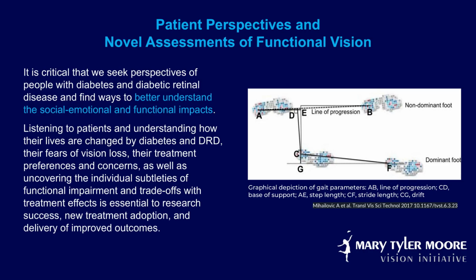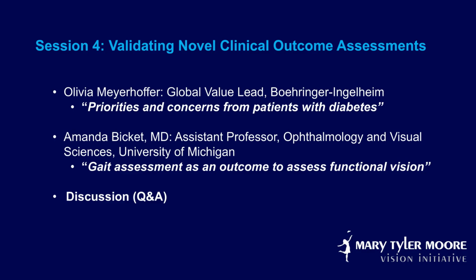As I noted in my opening remarks for this virtual workshop, it is critical that we seek the perspectives of people with diabetes and DRD and find ways to better understand the social, emotional, and functional impacts. Listening to patients and understanding how their lives are changed by diabetes and DRD, their fears of vision loss, their treatment preferences and concerns, as well as uncovering the individual subtleties of functional impairment and trade-offs with treatment effects is essential to research success, new treatment adoption, and delivery of improved outcomes.